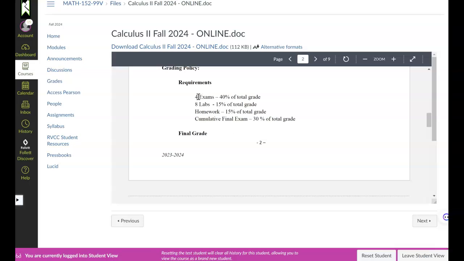So we're pretty straightforward. 4 exams. Now, these exams will be taken in a testing center. If you're near RVCC, I give you usually a 3 to 4 day window. Maybe for the final exam, I only give you a 2-day window. All those dates will be given to you up front, so you'll know when they are. I'll send constant announcements reminding you, hey, next week you got a test coming up. It's available from, say, Thursday to the following Monday.